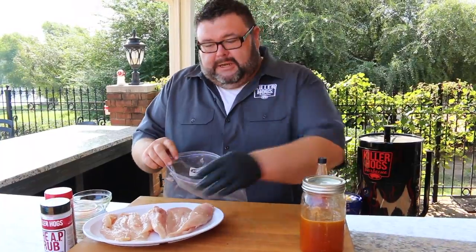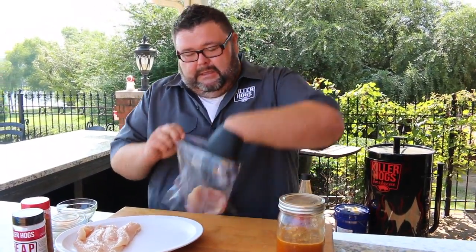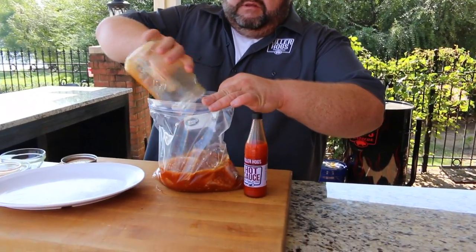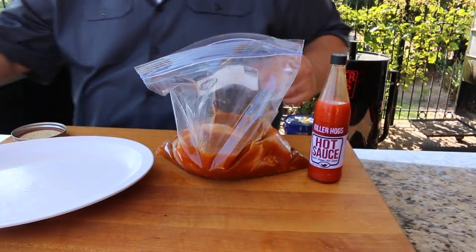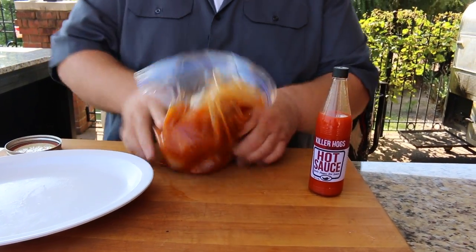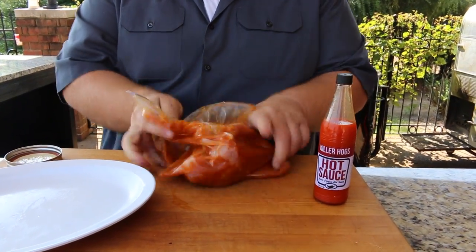Now we're gonna drop this chicken breast in a Ziploc bag. Pour our marinade right over it. And that's enough marinade to do 4 of these big breasts. Get as much of the air out as you can. And then you just wanna move it around. You wanna make sure that chicken's covered really good. Now we're just gonna get this chicken breast in the refrigerator for about an hour. It's about all it needs. Hey, if you go a little longer, that's fine too.